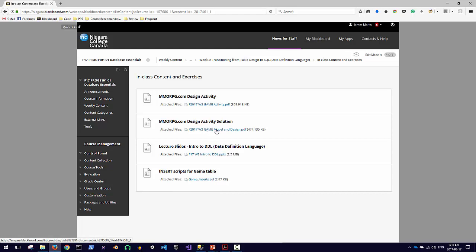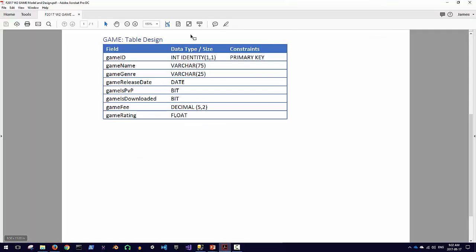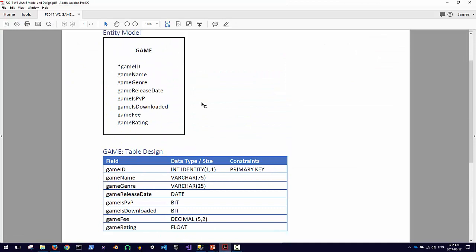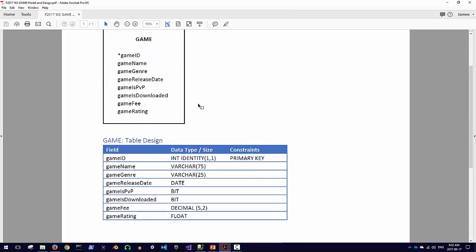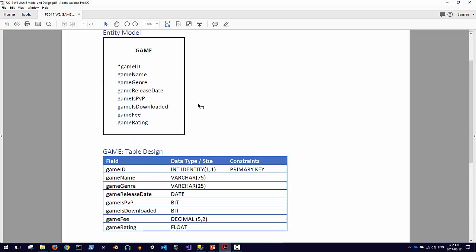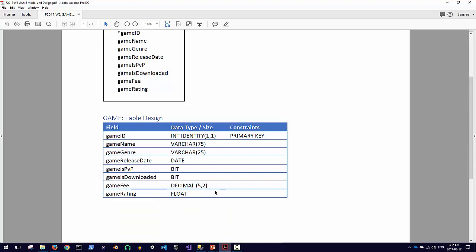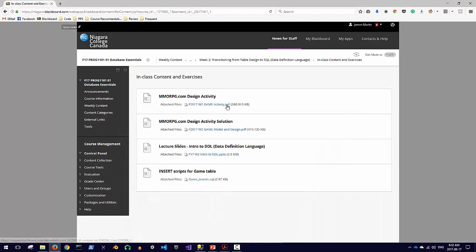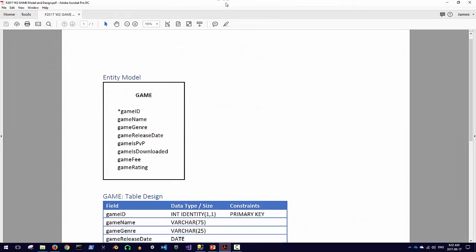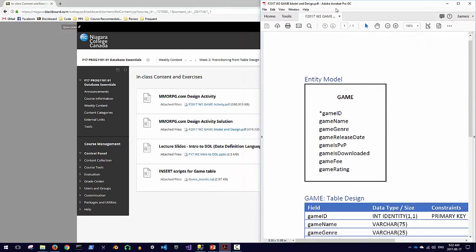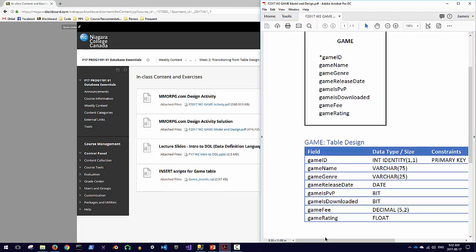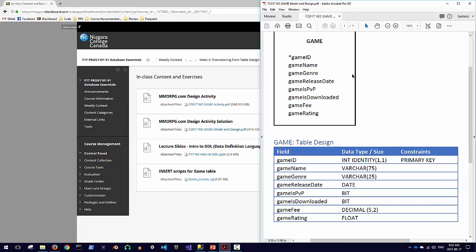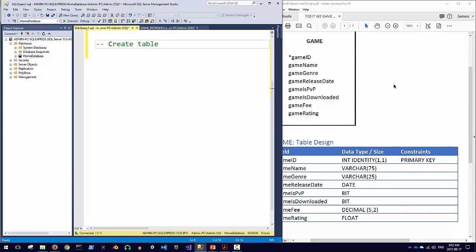So for now, I'm going to click on here, which I've already done, and we're going to end up with this document. You may remember there were a couple of typos. The typos have been repaired, so now we've got the correct field name here and the correct data type here. We've discussed already why we chose the data types we chose, so we're not going to go into detail on that right now, but I do want to do a quick review of the create statement because we haven't spent a whole lot of time with it.